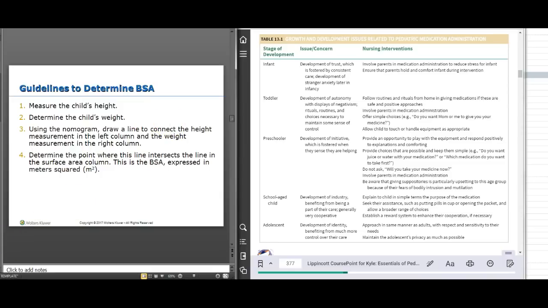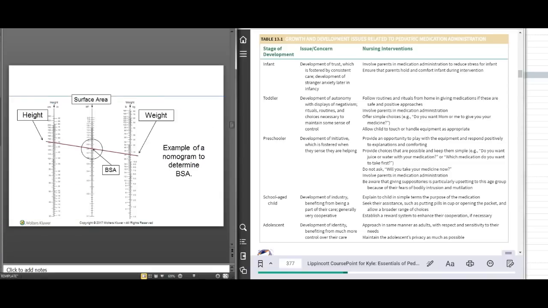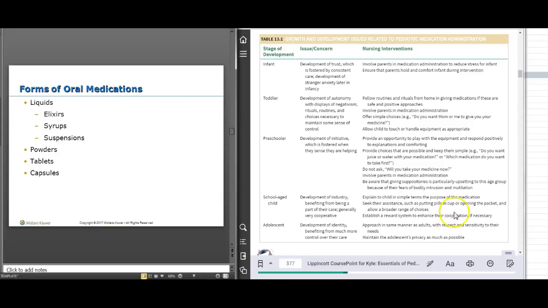All right, remember BSA? Not going to use it, so we're going to skip right through those slides. And then we're going to talk about some different forms of oral medications. Now, oral medications come in capsules, tablets, ODTs, oral disintegrating tablets, which isn't listed on here. Syrups, elixirs, suspensions, those are all kind of the same thing. They look the same, okay? Powders are reconstituted sometimes into oral medication. Most of the time they're reconstituted into IM or IV medications.